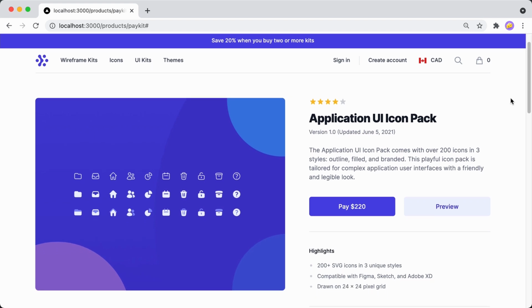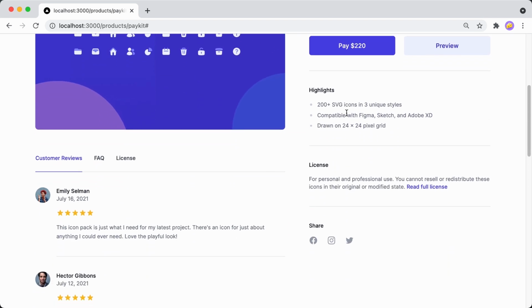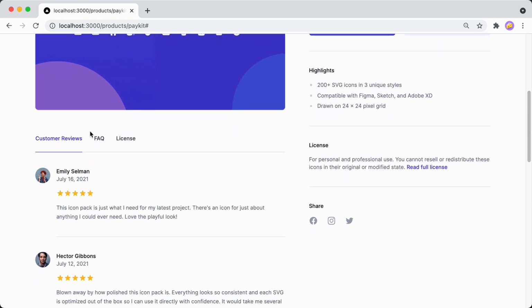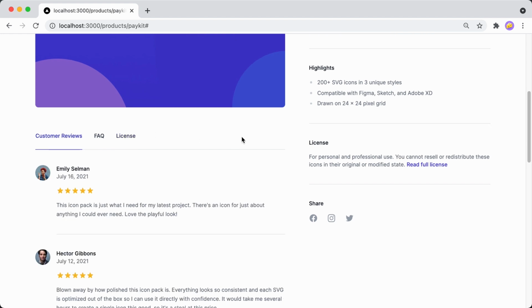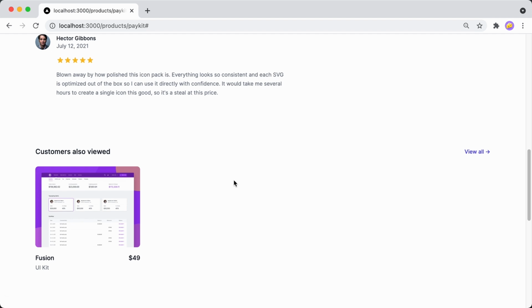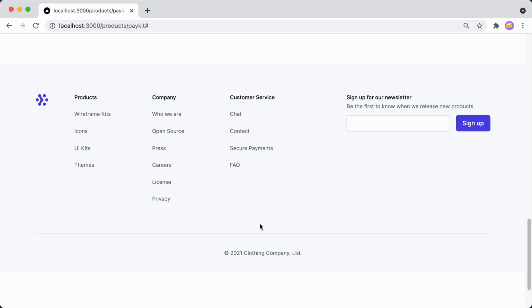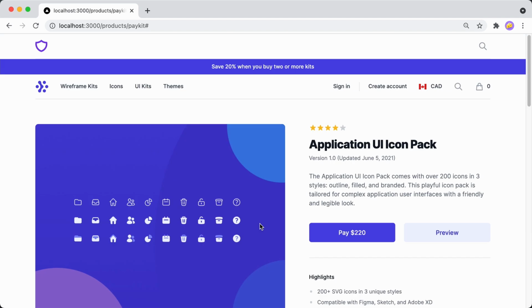And there's things we don't need, like this whole navigation with the flat menus. We don't need the customer reviews section. And right here, there's only one related product in the example for now. And we don't need this footer at all because we already have our footer down there. So let's go and clean up the parts that we don't need and start working from there.